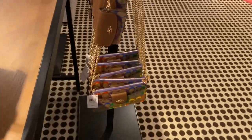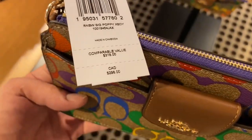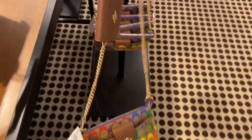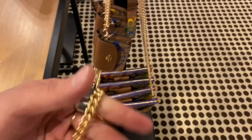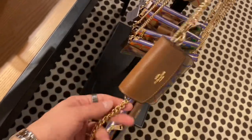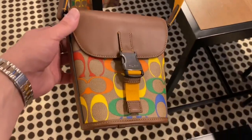Here we got the Poppy Crossbody for 50% off at $298 — a little bit more expensive, but when you look at all the chaining, it makes more sense. You got this little removable bag charm piece, but sadly you can't remove all the chains. You can only remove pieces off each other — this chain is connected to the little mini wallet on chain, but you can remove the other chain off the wallet. So it lacks some versatility, but it's still versatile.